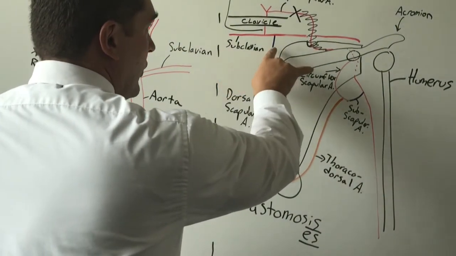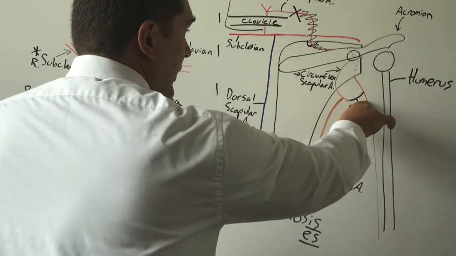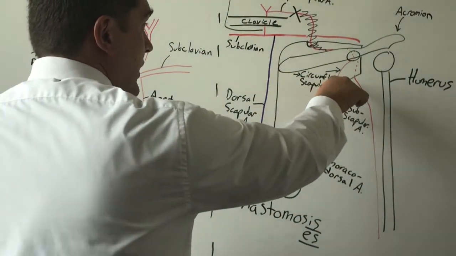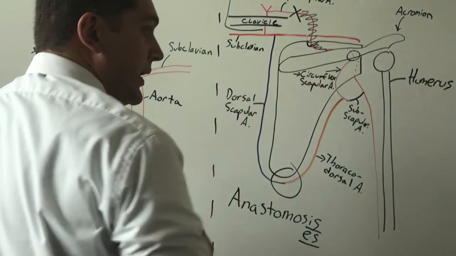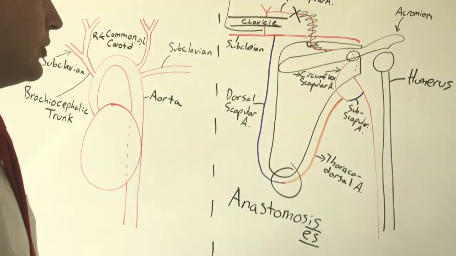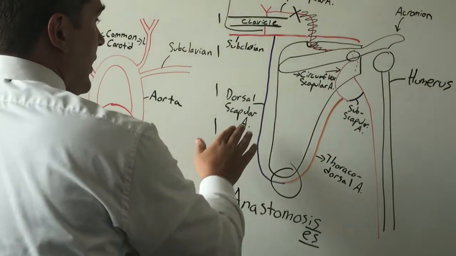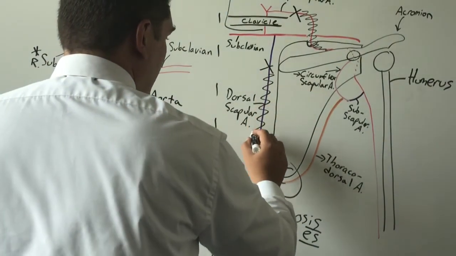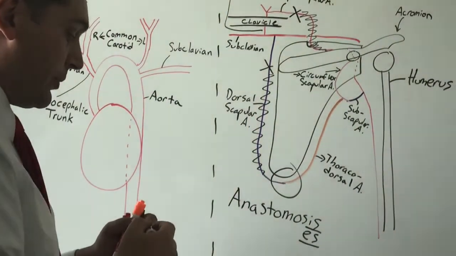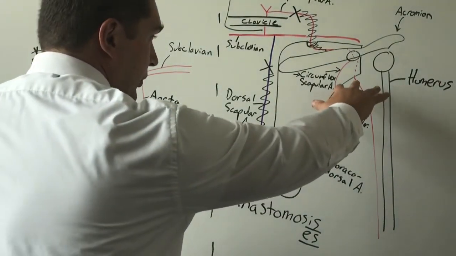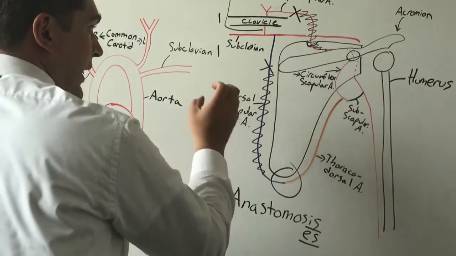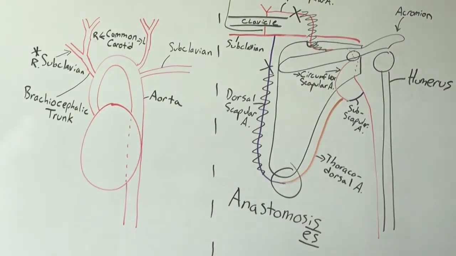I still have my subclavian artery coming down. It gives the subscapular artery off. That gives a branch of the circumflex scapular artery, and I still can get blood to my scapula. I still can give blood to those vital tissues. Same thing if my dorsal scapular artery has an infarct and I don't get any blood past that infarction point, I can still get blood through my thoracodorsal artery. I'm still going to get blood coming up through, and I can still keep that tissue alive. I hope this makes sense for you. I hope it actually clears a lot of things up in terms of blood supply of the scapula.